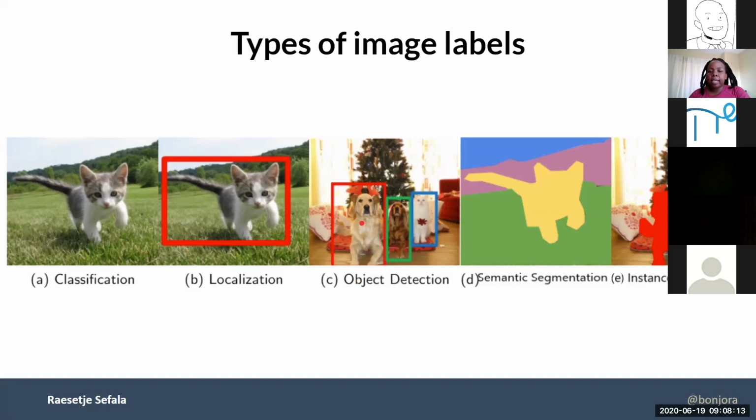Otherwise, if you don't want this background as label for dog or cat, for example, then you would segment it, find out where the cat is exactly, and just cut that out and say, this is cat, maybe that is mountain, and that is the sky, and this is the ground. So each pixel value denotes a specific class.